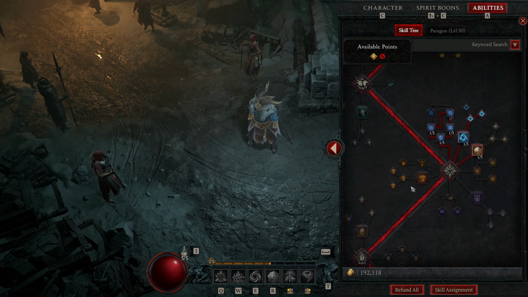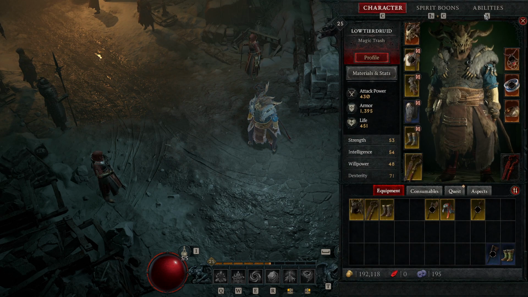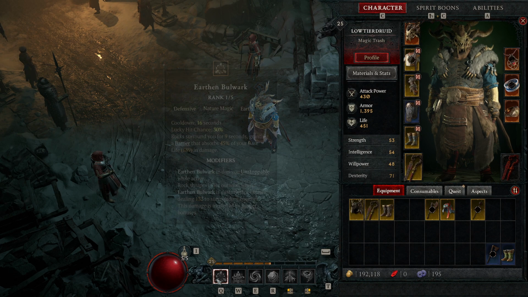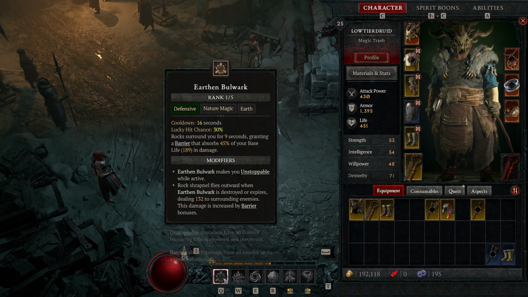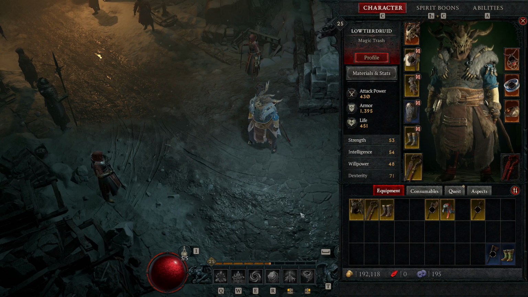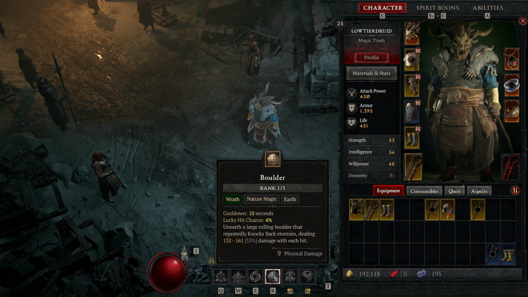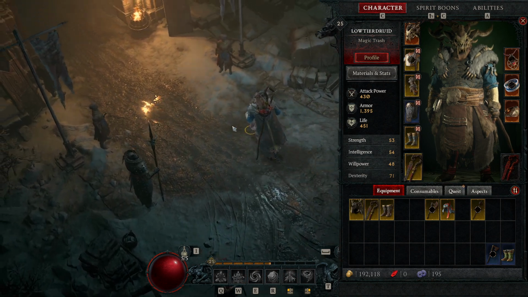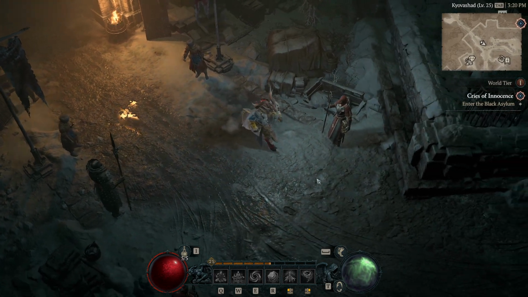I'll do a build guide later on, but like this helmet here, if I kill something with an earth skill, it replenishes my shield. I didn't really have any earth skills that could kill anything. I just had earth and bulwark, so I slapped this on here, and I think it's probably going to more consistently benefit me than having Cataclysm or just another ultimate skill every 60 seconds. Maybe later on with cooldown reduction and stuff it will be better. It's just hard to say. So I would think about those kinds of things.